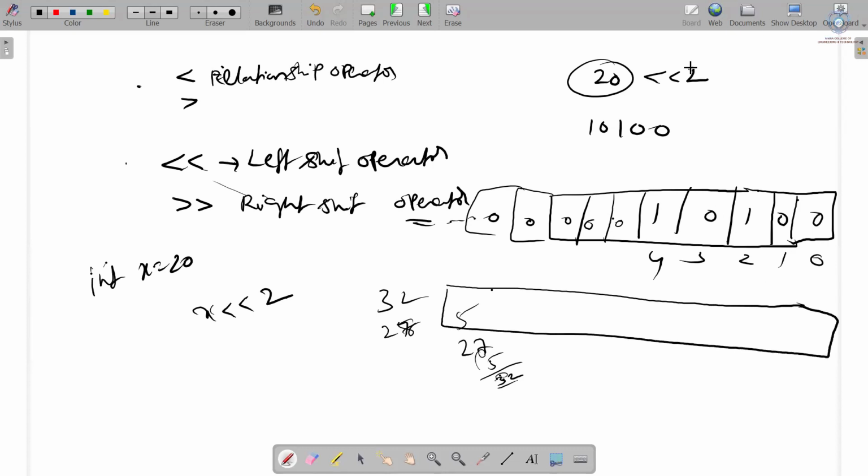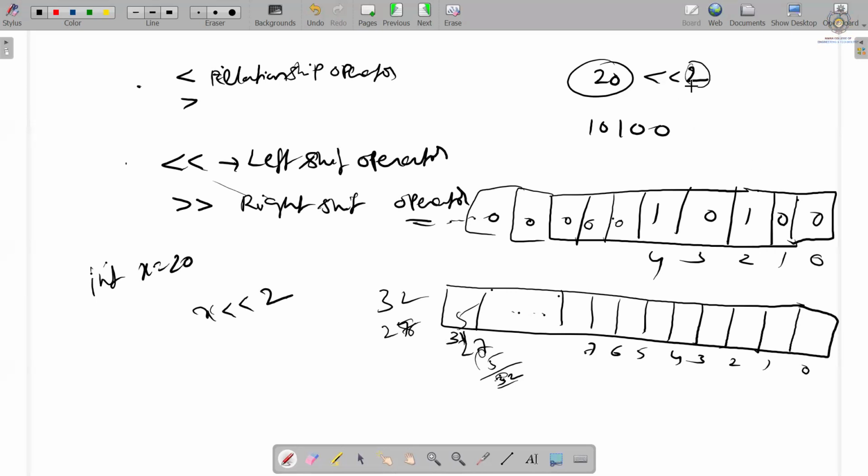I am saying the numbers shift by 2, so these numbers will be shifted. The first one, second one, third one, fourth one, 0, 1, 2, 3, 4, 5, 6, 7, and so on. Think that you have till 31.